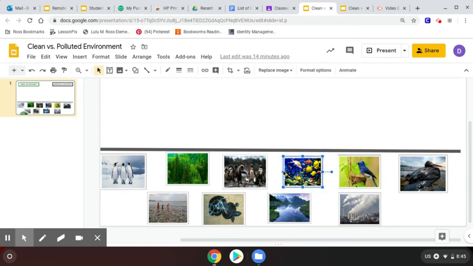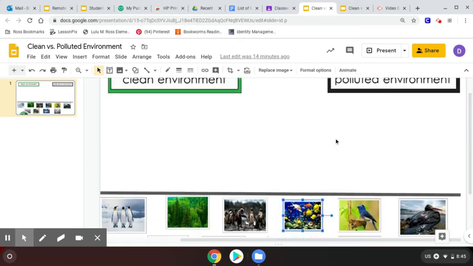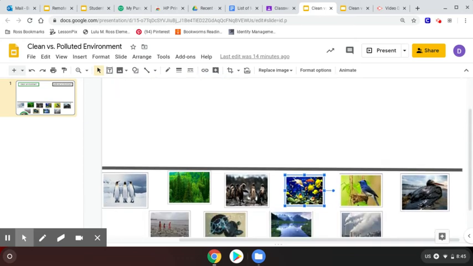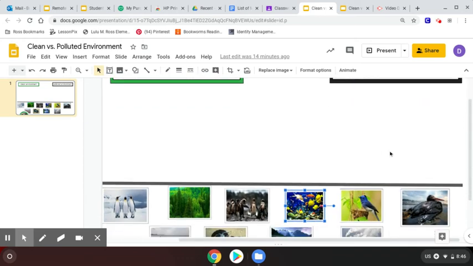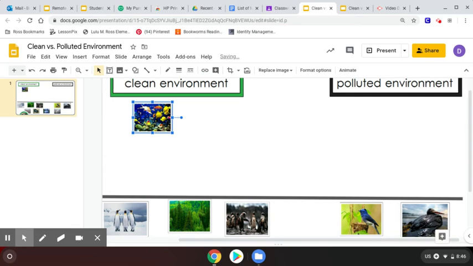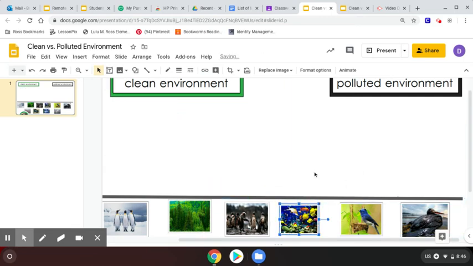You'll see it gets a blue box around it. Now I have the ability to take this picture and drag it. If you have a touchscreen computer or iPad, I can actually use my finger to pull it and drag it into the right position. But you can also just hold down your mouse key and do that as well.